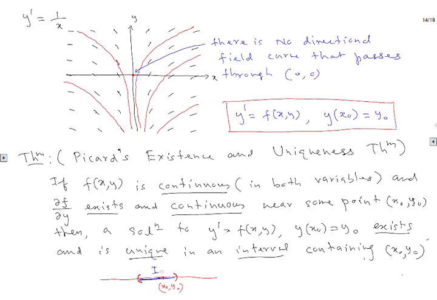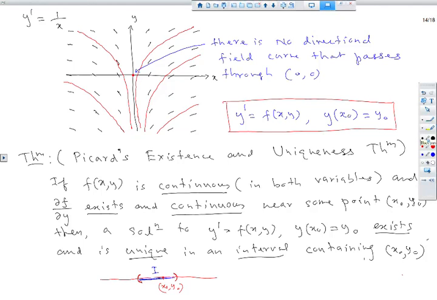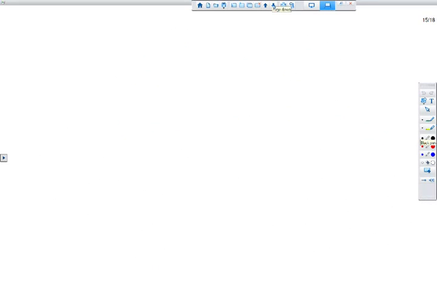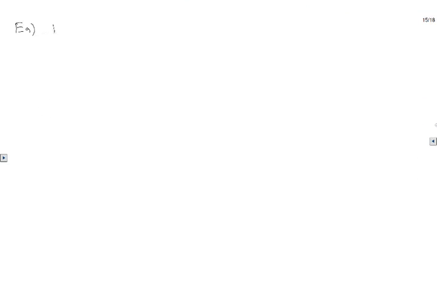So let's look at maybe two examples and see how we can apply this idea. Let's look at the first problem, and then we can see what actually went wrong with that. So let's have a note for that. Let's look at the first example.